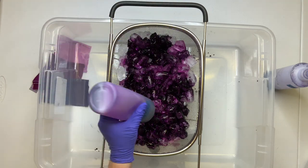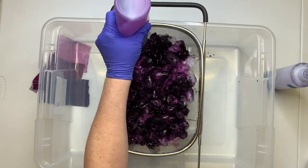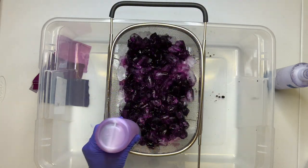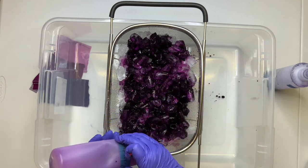So if this wasn't an experiment, I would probably not do such a large amount of liquid. It doesn't seem necessary, but I'm trying to keep it equal. So we'll see what happens.